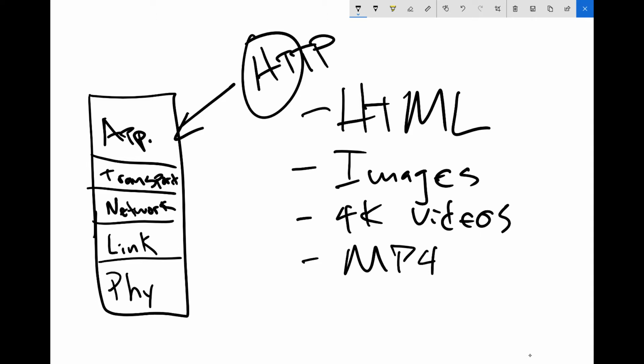You go back and take a look at info.cern.ch, which came out in 1991, and imagine passing out a 4K video, which would be many gigabytes large, when HTTP was standardized that same year in 1991. If they imagined that this was an eventuality, things are very, very different now. So, as mentioned, HTTP is based on TCP, which is part of the transport layer. And even though TCP and IP are used to help the computers find each other, if the request is initiated in HTTP, the computers both need to be able to speak in HTTP.